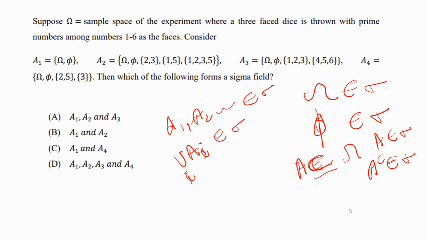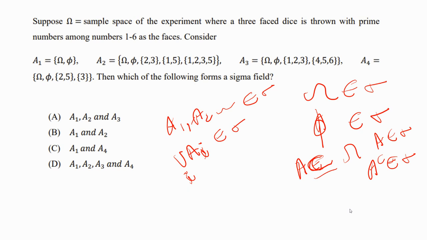But what is given here is that we can take an infinite number of unions, and if each of the sets is inside that field, then its union will also be in it. So it will be a sigma field. Yes, you can ask. Boris, I don't know this. I may read it and tell you in the next class, but right now I don't know.